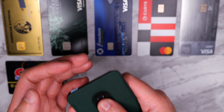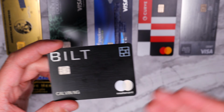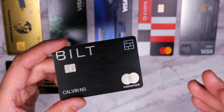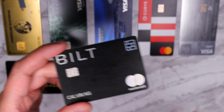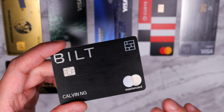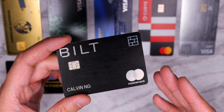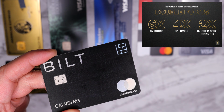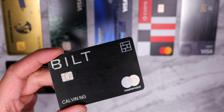So the cards that I've been keeping in this wallet, first is the Bilt Card. And I know I have a personally tricky relationship with Bilt because of what they did to me, but they are the only credit card that gives you points back on rent without any fees. And some of the benefits they provide are very valuable. Like for example, during the Thanksgiving Black Friday week, they were doubling categories for the entire week. And recently they've been offering 2 times points on the first of every month. So I've been really trying to maximize that.